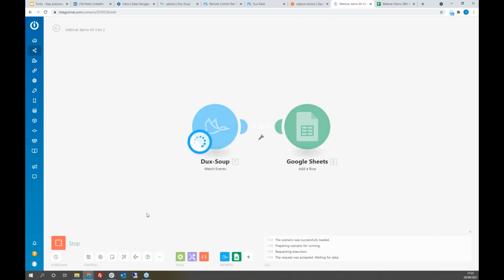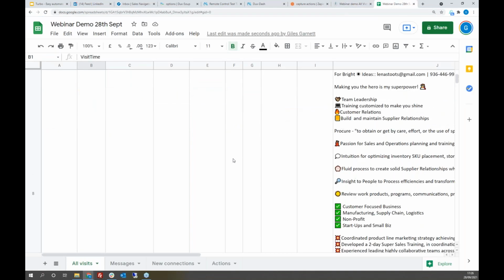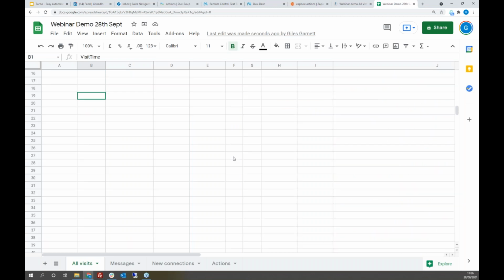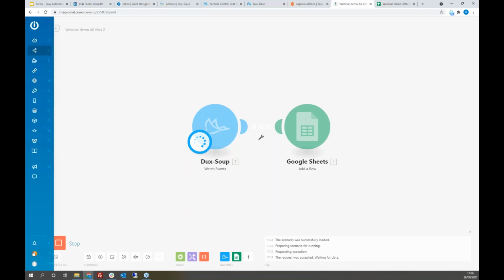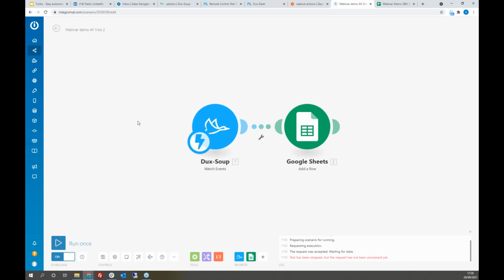is some data then appearing in my spreadsheet here. Further down, yeah, it's probably bringing in the same data again because it's just the same data that I was capturing through Zapier. But essentially, now I've built the same scenario here. What I need to do is just turn it on. There we go. If I leave that running, I'm sure it'll tick through that shortly.